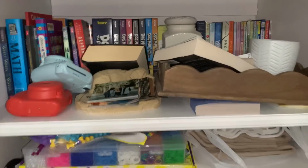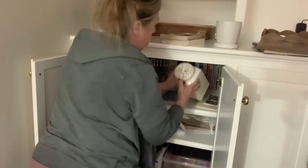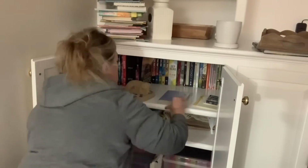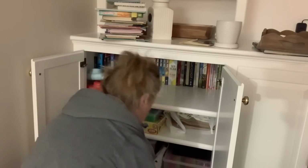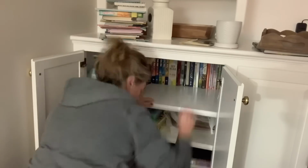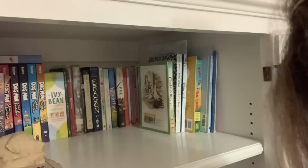And I am back, and this cabinet has been dedicated to pictures and books. But as you can see, I've taken things because there was empty space, like decor from my bookshelves that I wasn't going to use, and I just stuck it in there. I now have a space in my basement for any vases or things like that, and a space for trays. So I'm going to take those down to the basement and put them where they go.